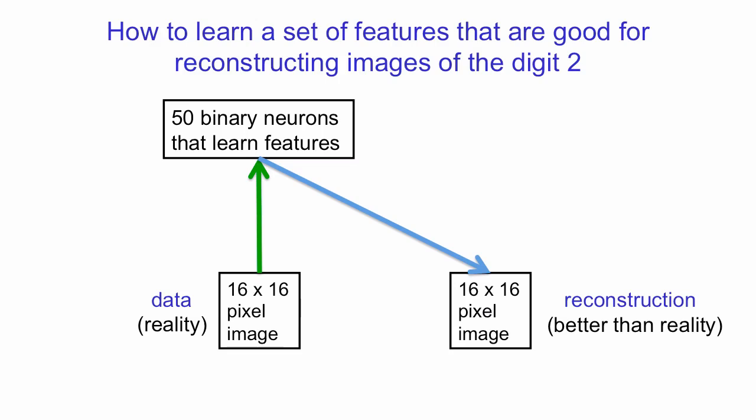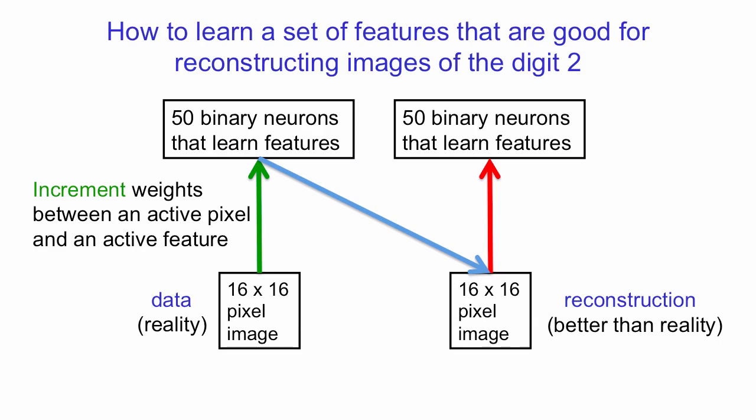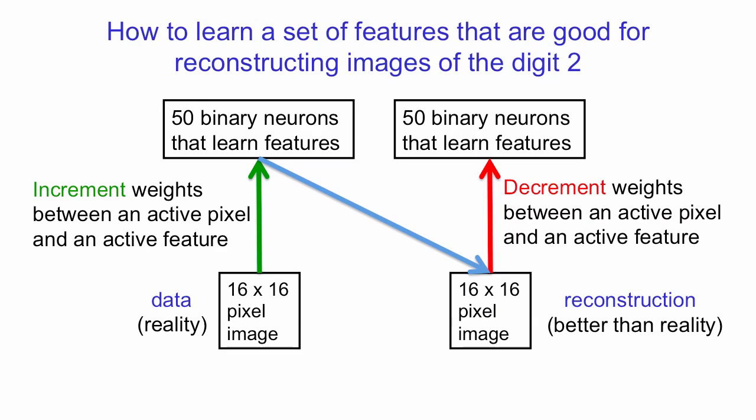That is, for each pixel it makes a binary decision about whether it should be a 1 or a 0. It then reactivates the binary feature detectors using the reconstruction to activate them rather than the data. The weights are changed by incrementing the weights between an active pixel and an active feature detector when the network is looking at data. And that will lower the energy of the global configuration of the data and whatever hidden pattern went with it. And it decrements the weights between an active pixel and an active feature detector when it's looking at a reconstruction, and that will raise the energy of the reconstruction.